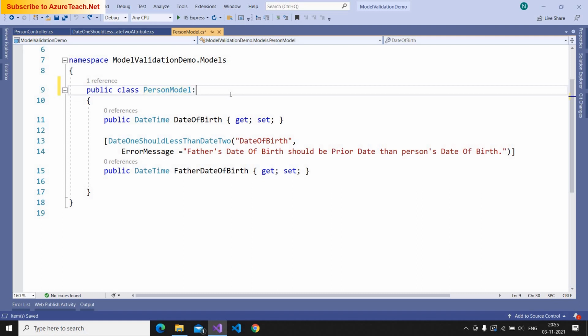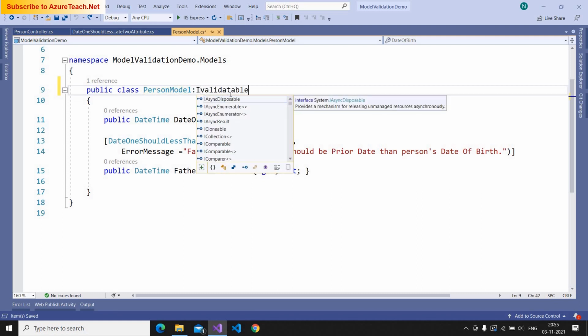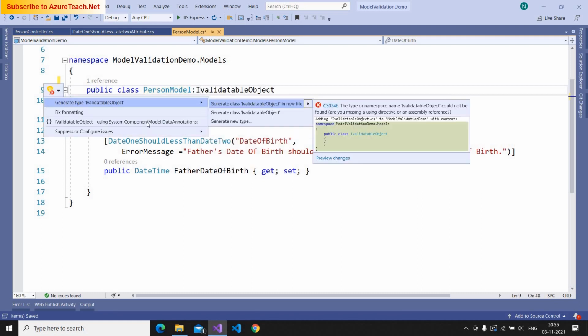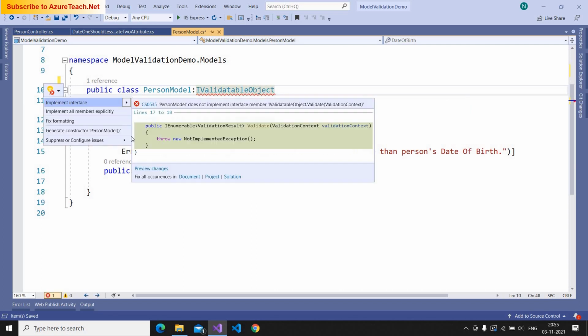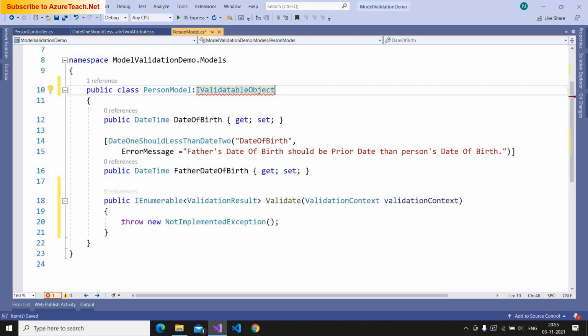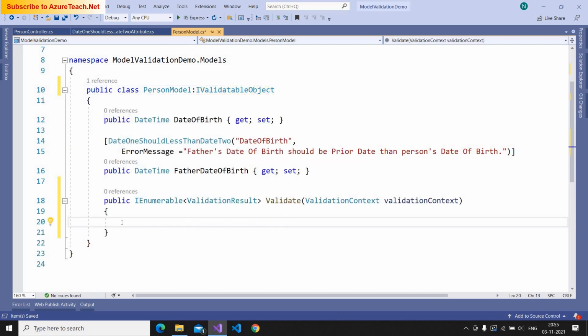So I'm inheriting our person model from the IValidatableObject interface. Press Ctrl dot and choose the namespace. Press Ctrl dot again and implement the interface. Here both of these dates should be less than the current date time, because the date of birth cannot be a future date.